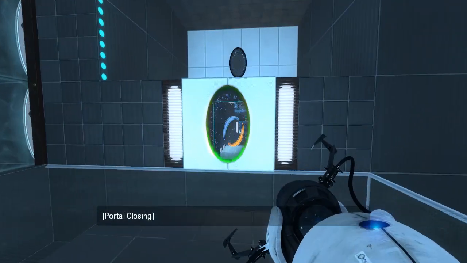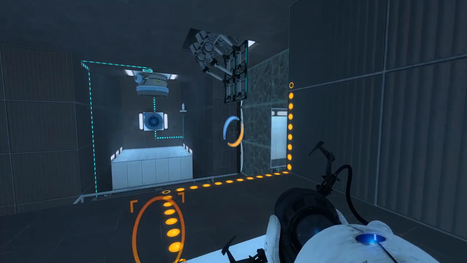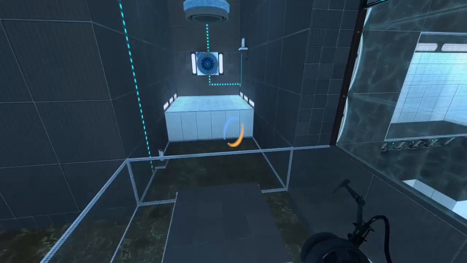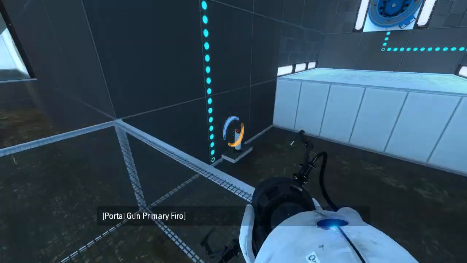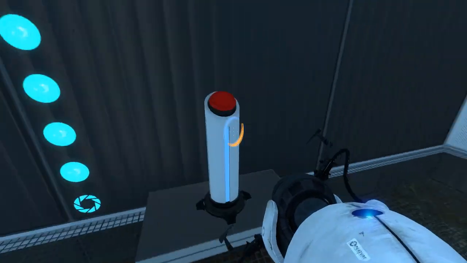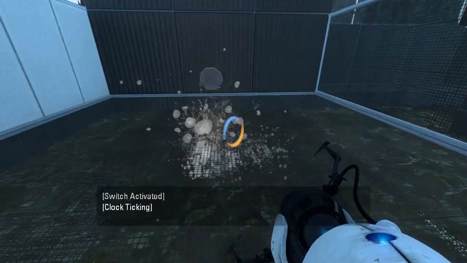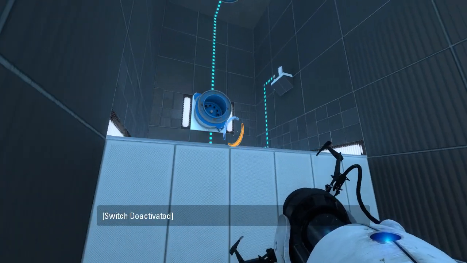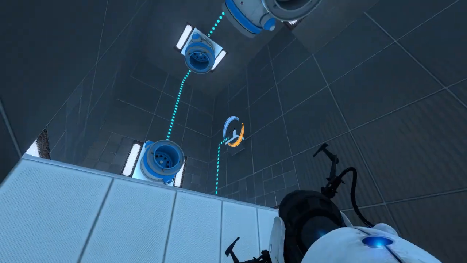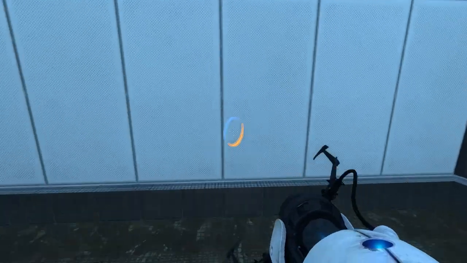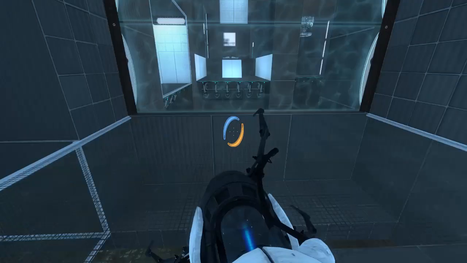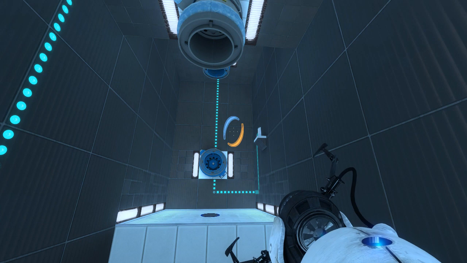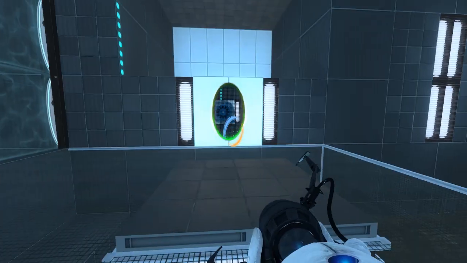What's up there? A button that... Oh! Oh no, that was a different visitor. Okay. Cause that's where we came from. This button... drops water? I guess if we get cube-coated by mistake? Interesting. There's a button up there. Oh, and that's got grating on it. Huh. So we need a light bridge out of here.